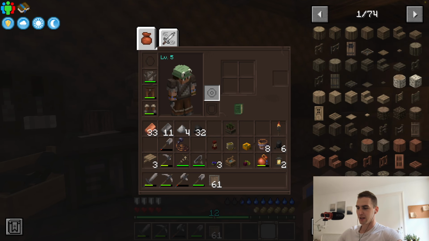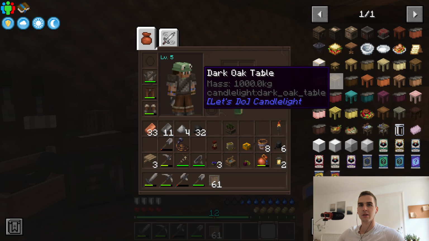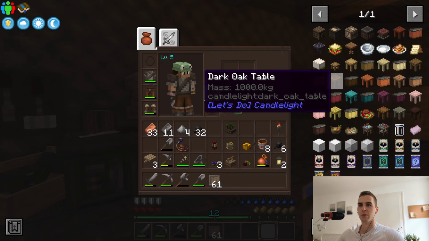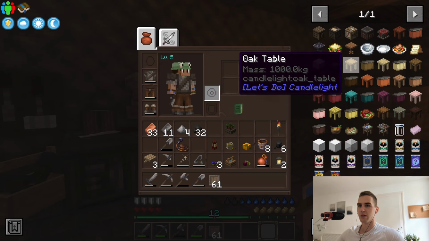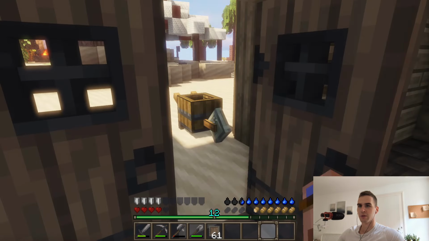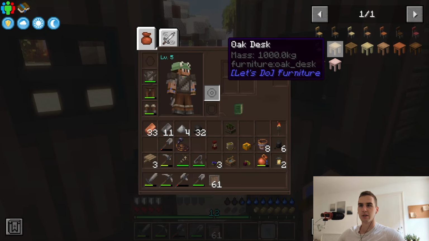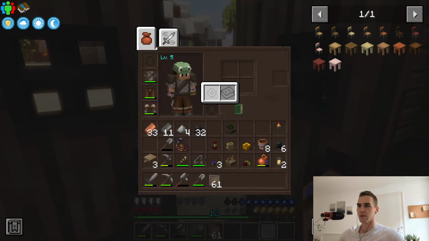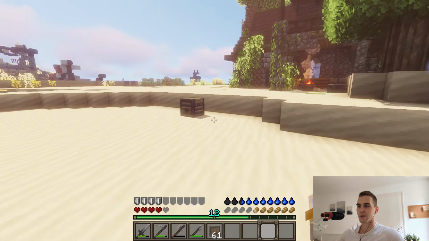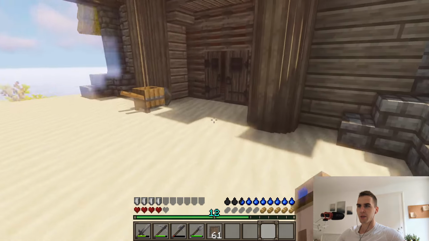Can we make some tables, I wonder? Definitely can. Side table, oak table. That's something that I could use. Let's make a couple tables. Or do you have like a desk or something? Yeah, something like that. Oak desk. That looks a little bit cheaper to make, so let's make that. I need some oak planks, but a few more than that, and I need sticks that I haven't got. So let's make that right now.